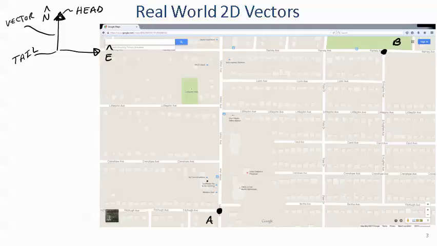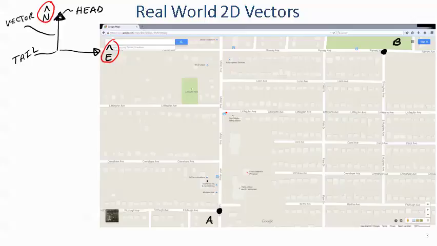So when we do our graphical representations, we use these arrows. However, when we do the math, we're going to use these symbols to represent the directions north and east. You'll also notice that we only have two directions here, and we can use these two directions to describe all of our movements on this map. We would say this map is a plane, so north and east are sufficient to describe all our movements along this map. Because there are only two directions, we call this a 2D vector.